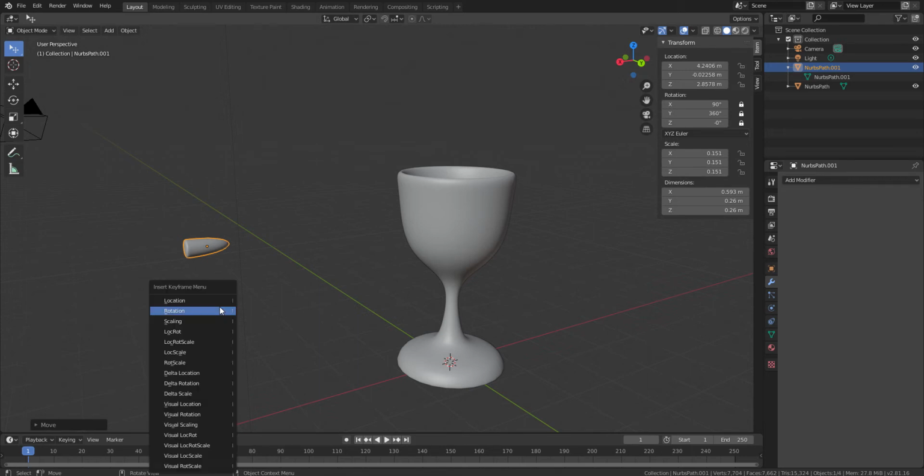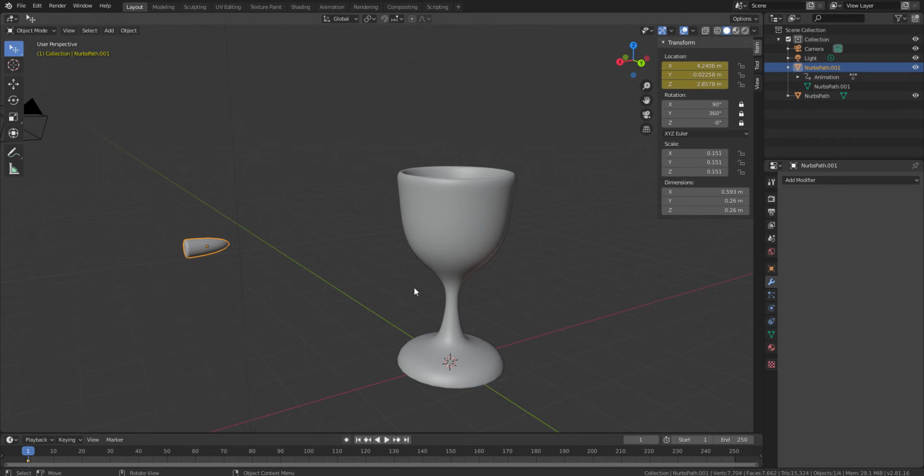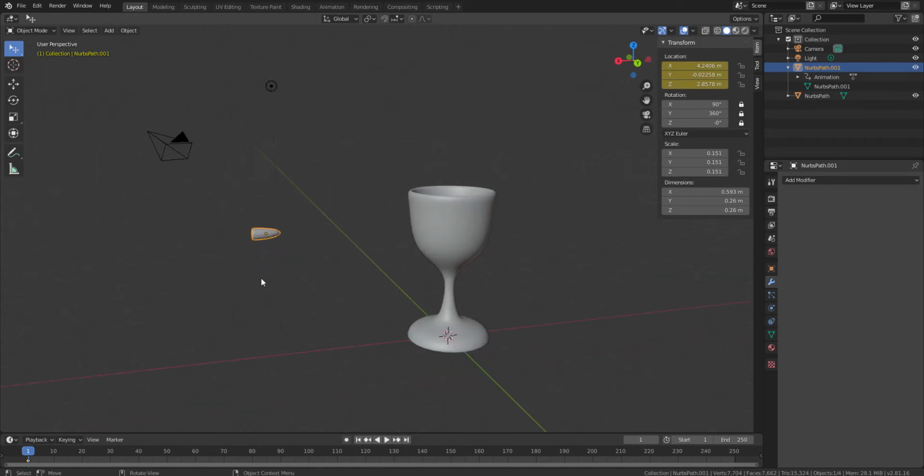So hit I to animate in the location. I want my bullet to hit on a specific frame.